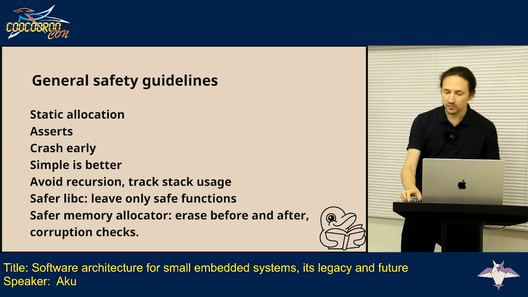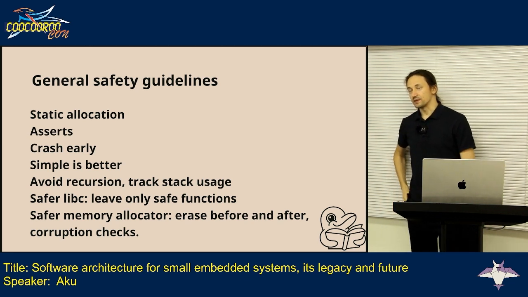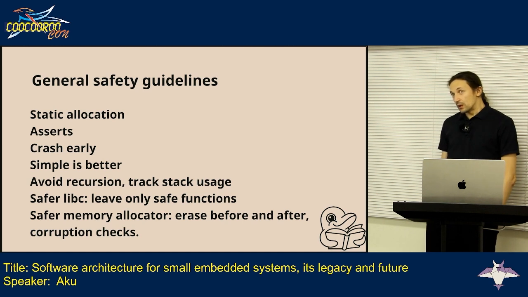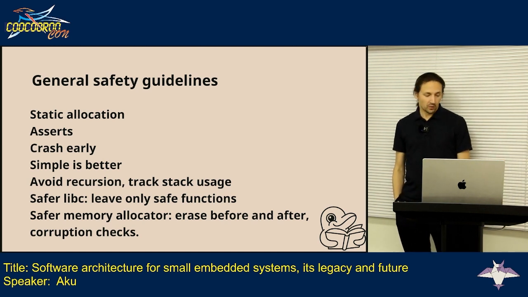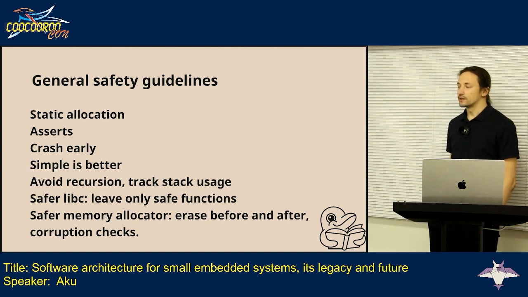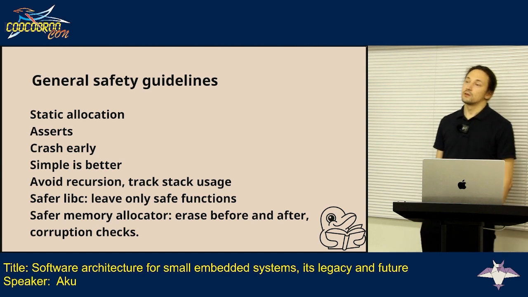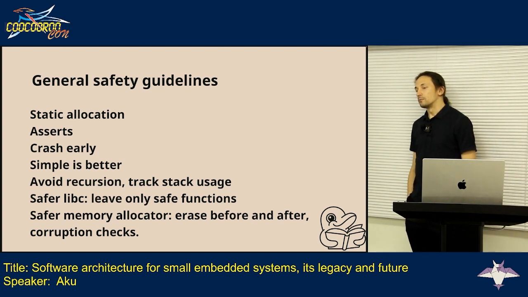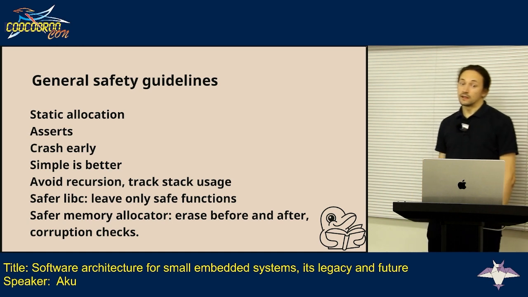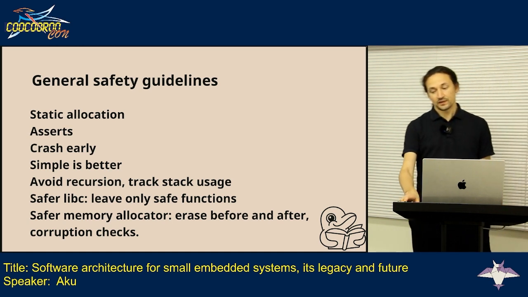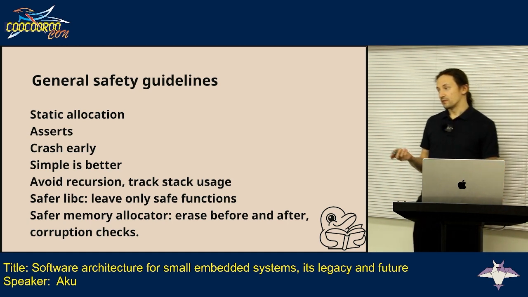If we're talking about small ARM cores and small systems with a small amount of RAM, one of the things that people usually do is allocate everything at compile time. So you just say, for example, there is no dynamic allocation in your software. If there is no dynamic allocation, then it means that your heap cannot be fragmented to the point where you cannot allocate things. And that's what actually becomes important when you have a small amount of RAM.